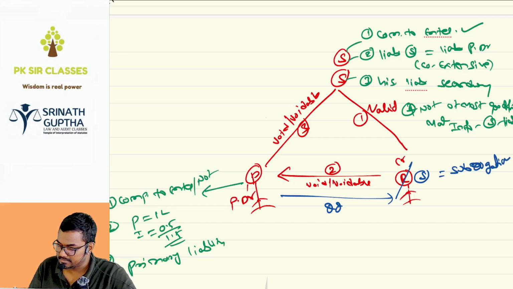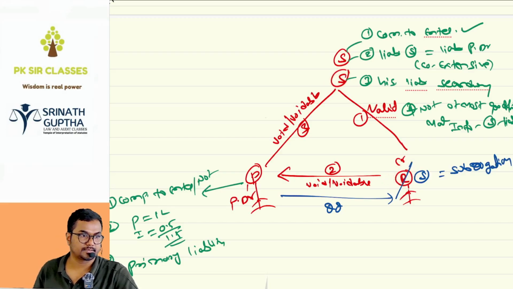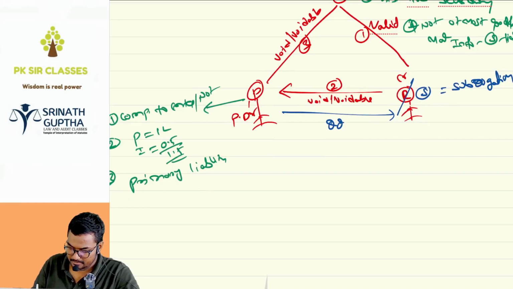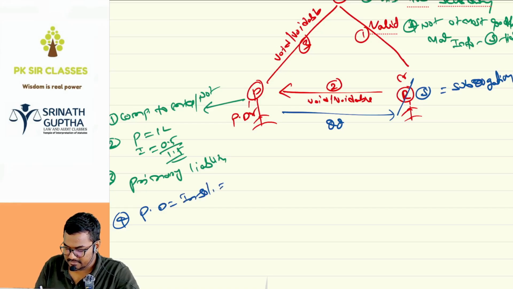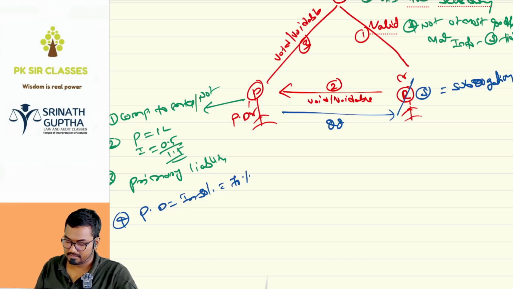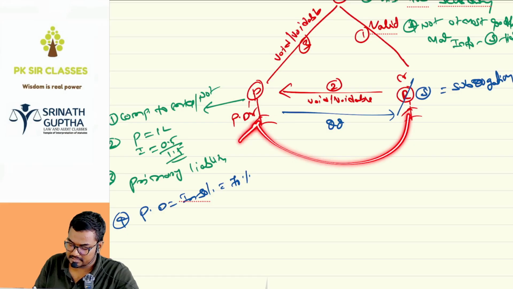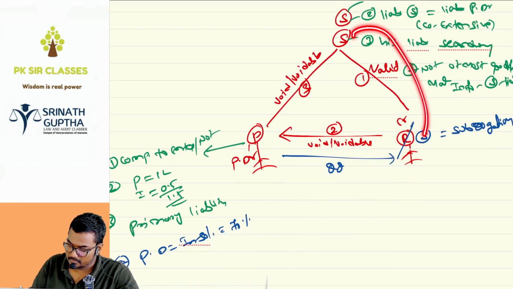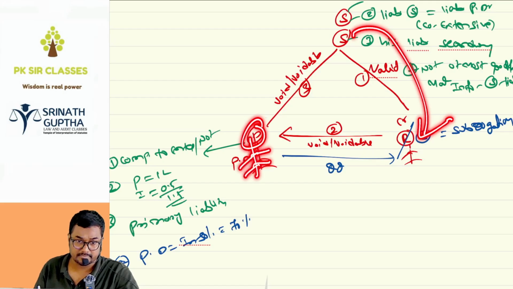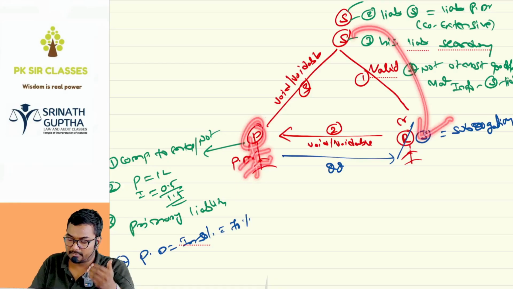Subrogation. That is surety stepping into the shoes of the creditor. Sometimes, for example, the principal debtor becomes insolvent. From the official receiver, only 70% is recoverable from the principal debtor. That means the creditor is recovering only 70k from the official receiver of the principal debtor. So how much is asked for the surety? 30. So only 30,000 rupees can be recoverable from the surety. It's called the reduction of the liability. If the principal debtor becomes insolvent, and the official receiver of the principal debtor is giving only part of the amount, to that extent the surety liability will reduce.